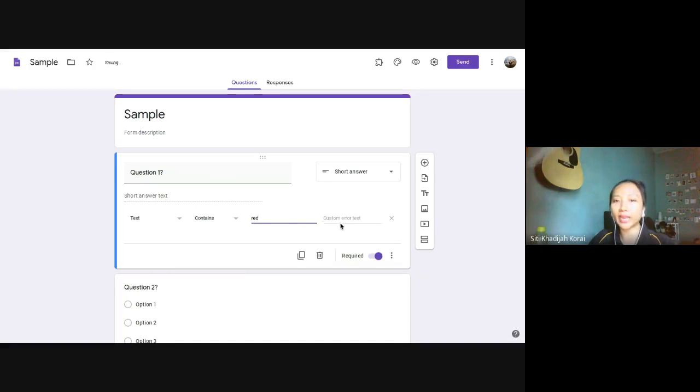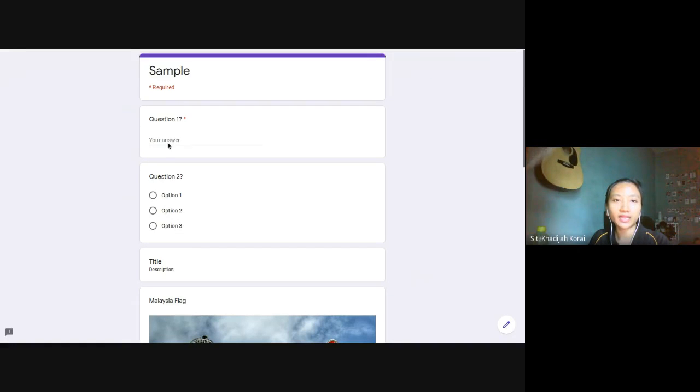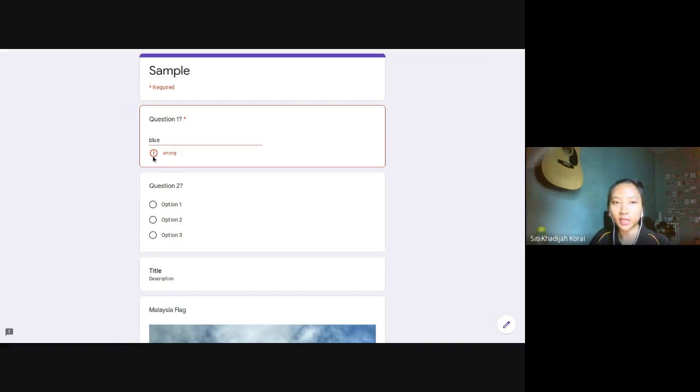If they choose blue, it will say wrong. So now display, if I key in blue, it will say wrong because the answer that I'm searching for is red.